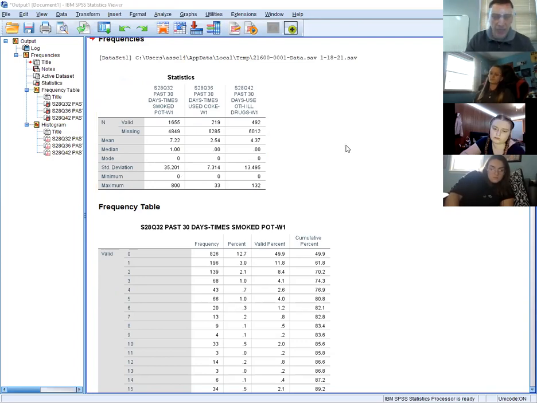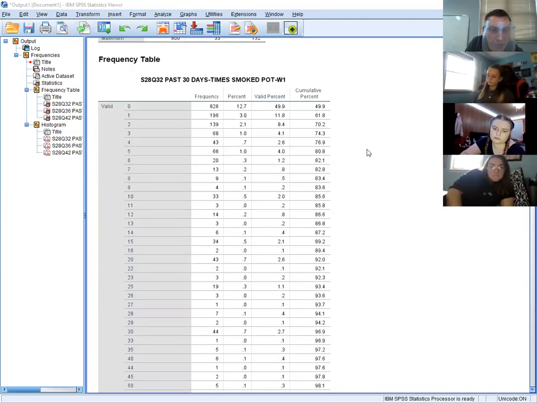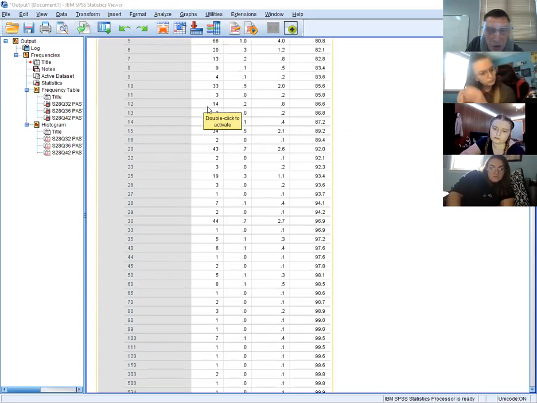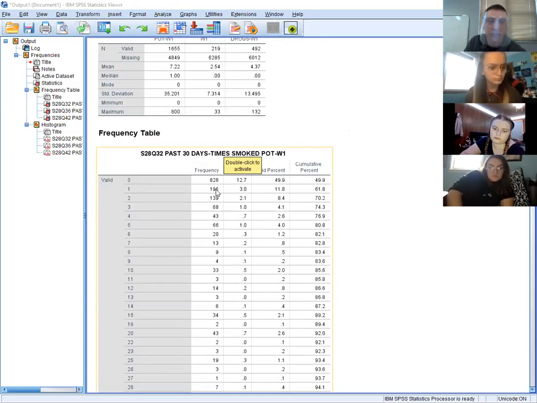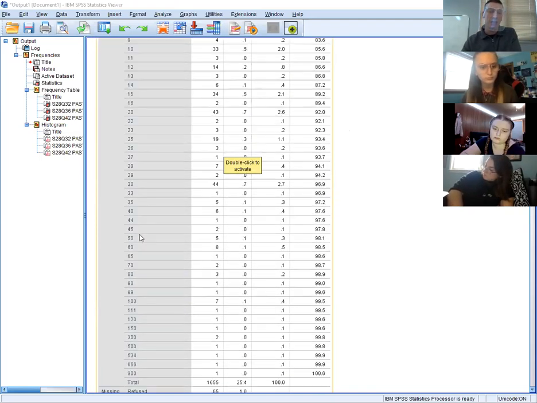Okay, and so here is the actual frequency distribution table. This is for days in the past 30 days smoked pot. Here you can see that it's a large number of people at the bottom of the scale, and then a very small number of people as we go down. Just to be clear, these are the actual counts of the number of people who said they have done drugs before, but in the past 30 days smoked pot exactly 0 times. Then as we go further down the scale, this is just the number of times that people said they've smoked pot in the past 30 days.